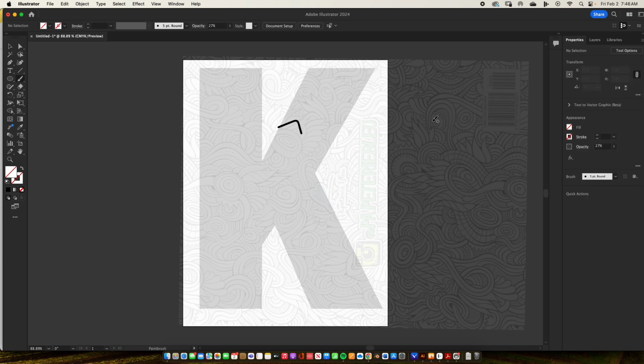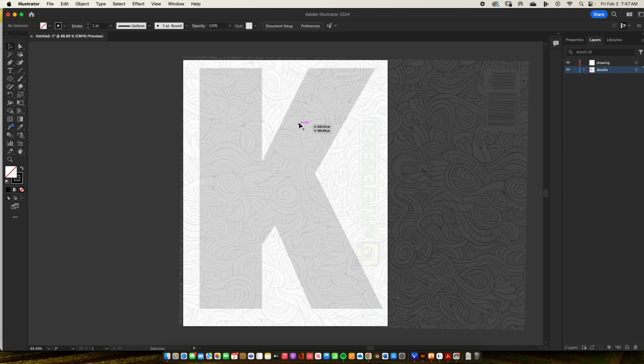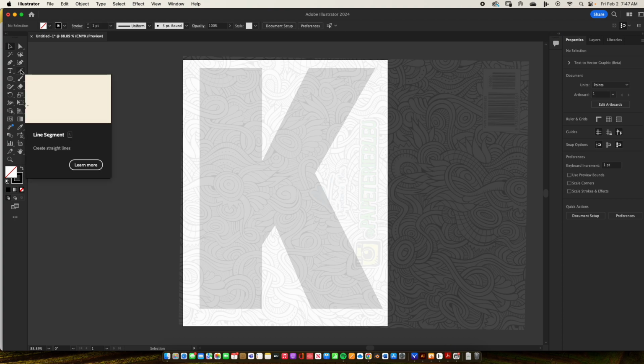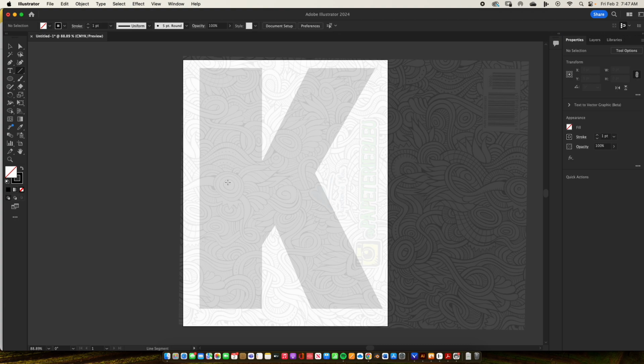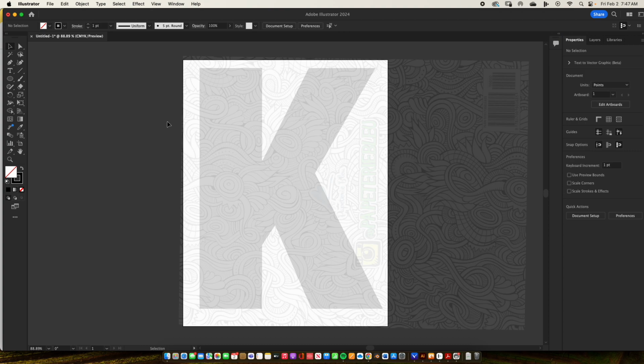All right, back to my properties, and then let's talk about a couple of tools that I want you to be using today. I'm going to delete. Actually, it looks like I drew that on the wrong layer, so now I'm going to lock that and then click on this. A couple of tools I want to introduce today, and you already know the line segment tool. If you have some straight lines, you would use it to help build that. Don't forget all of the things you've used, like dragging them out. You can change the weight of them, things like that. So we'll leave that alone. We already know that one.